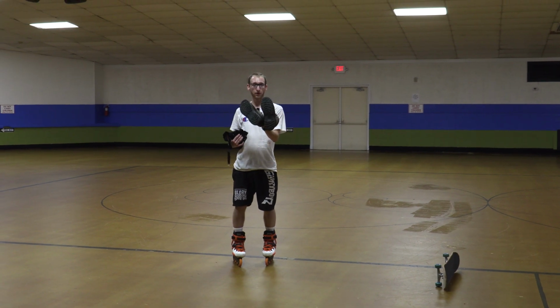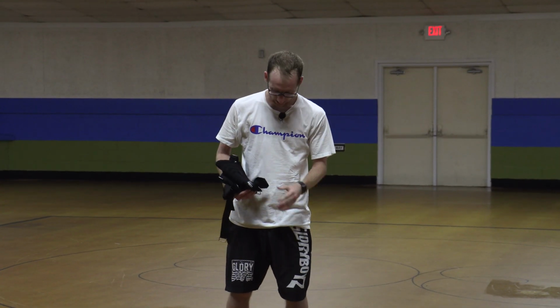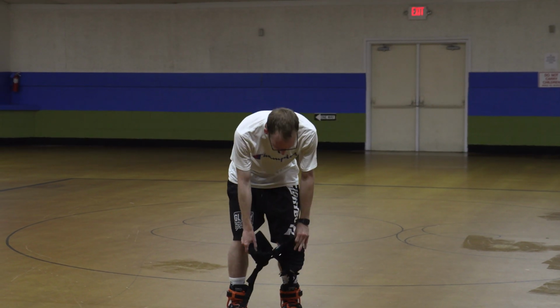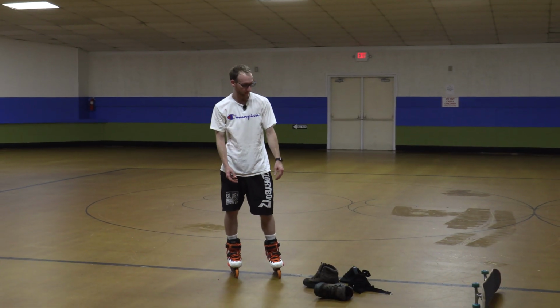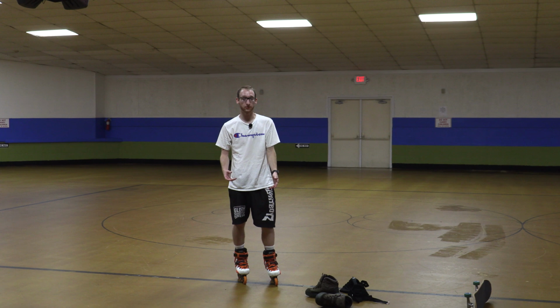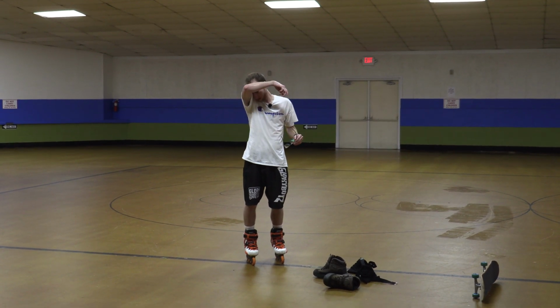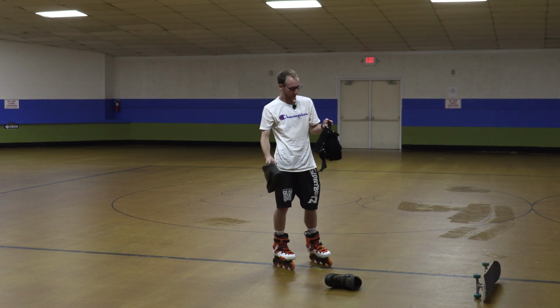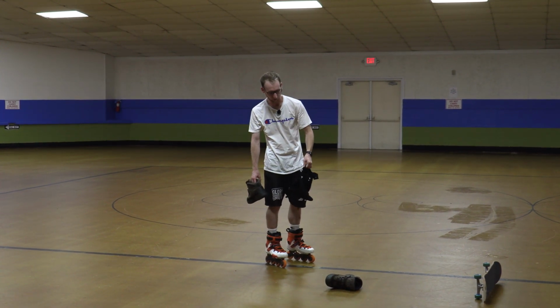I just put a pair of my old boots on, okay? Then I have these ankle weights. These are optional, okay? But you put these around your legs and I put the boots on, and that kind of simulates having skates on, okay, without having wheels. You have the bulkiness of the shoe here, and you have the heaviness of the boot and the skate.